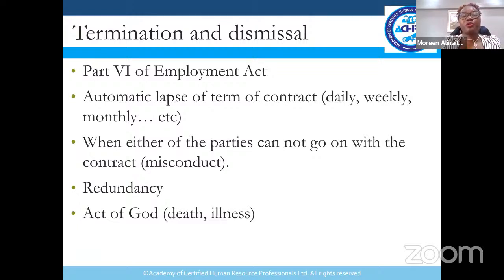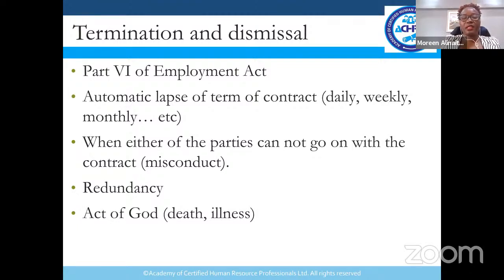Some people may not be able to understand this because they don't like to feel like they have no more work. Sometimes you have a contract, it is clear that the person is working for 1 year, but at the end of that 1 year, somebody doesn't want to go home. What do you do? Don't continue to employ them just because they don't want to go home, okay? So in case the period that the contract was stipulated for expires, that contract automatically terminates.